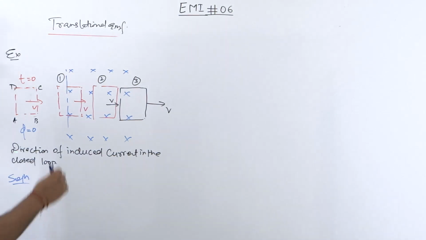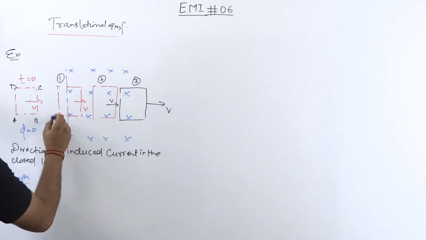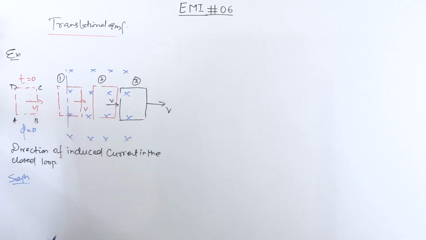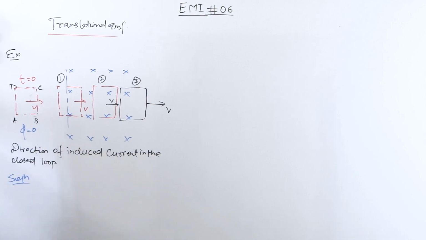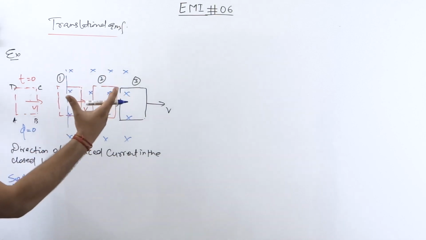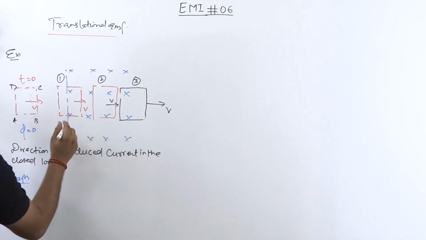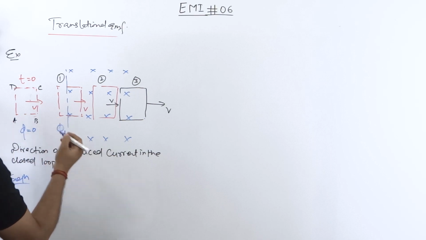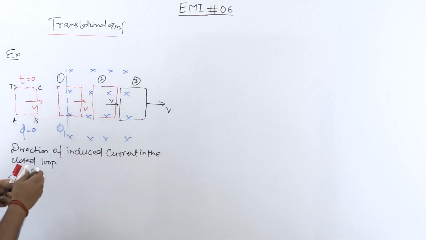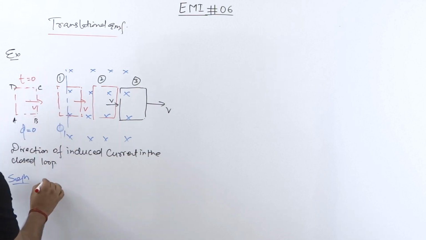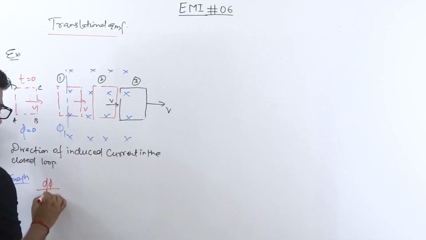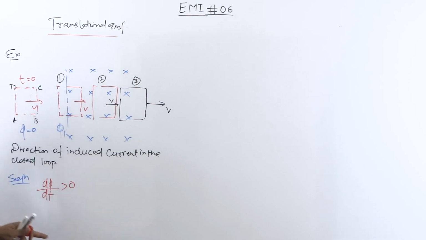Now, when we come to talk about this part, a little bit of it is inside the magnetic field. It means a portion of it is linked with the magnetic field. It means we have a flux. Now, the change in the flux is of increasing nature, right? Because initially it was 0, but certainly we'll be having some flux. Let's suppose that is flux 1 over here. It means now the flux has increased. So, guys, the change in the flux d phi by dt over here is a positive value.